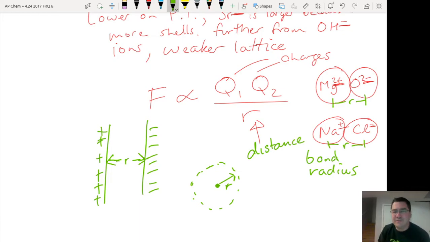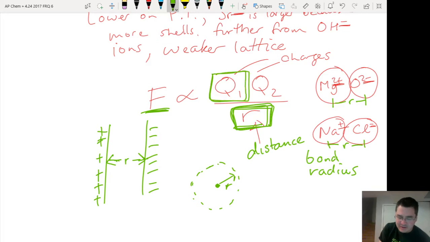So you should be comfortable looking at an equation. What happens to the force as the distance gets bigger? Think math. What happens if the bottom of this fraction gets big? The F gets smaller. And what happens if Q gets big? Then F gets big, because it's in the numerator. That's called a direct relationship. So you could say force is directly proportional to both charges, and it's inversely proportional to the distance. And that's called Coulomb's law.